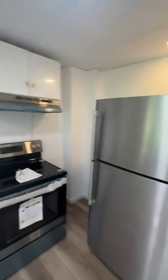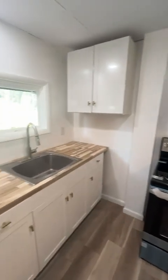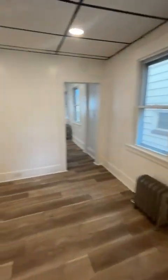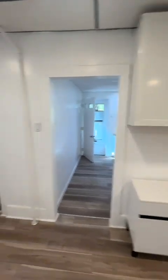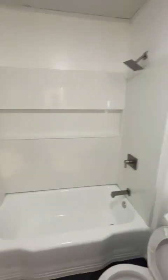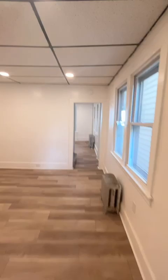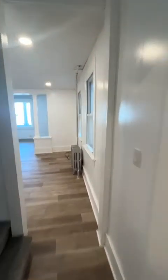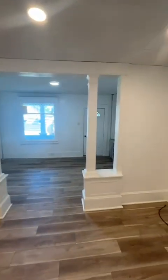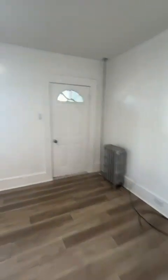Little compact kitchen — been redone, got the butcher block tops. Then the dining room; we got some extra storage in here, some extra counter space and cabinet space. I love this lit dining room — look how classy. New flooring throughout. You got an outside little balcony area — hang out, have a couple of cold ones.